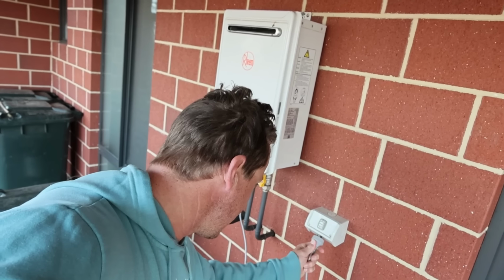Now we'll take our Jackery down here to our pump, and we'll use the pump. Because it gives us our wattage, we'll be able to see exactly what we can add on. The pump isn't going to take a huge amount, so we should be able to run both at the exact same time, which means it's the perfect situation for a blackout.